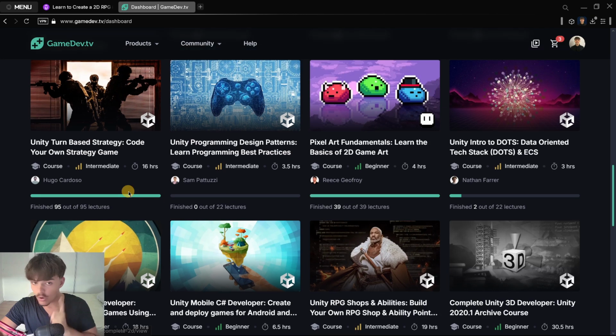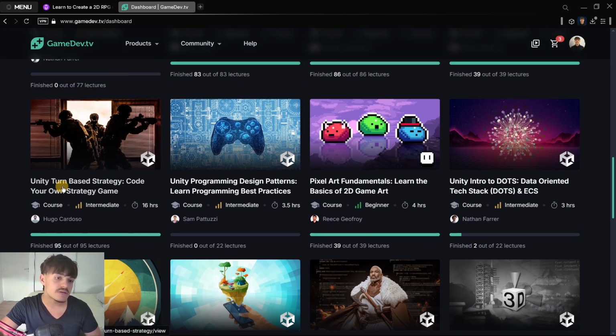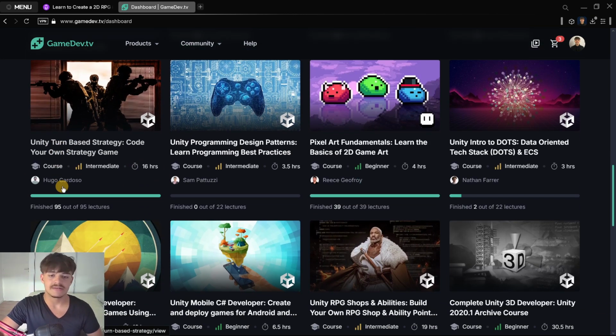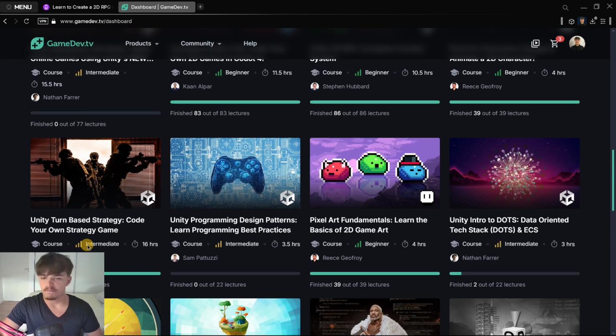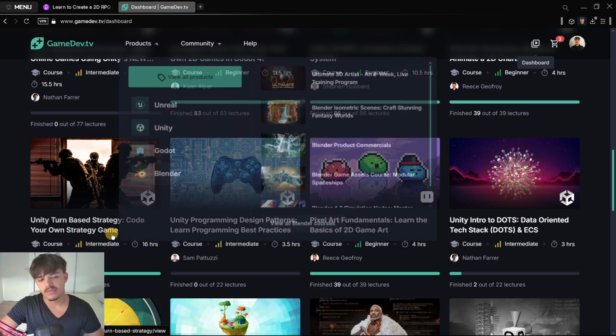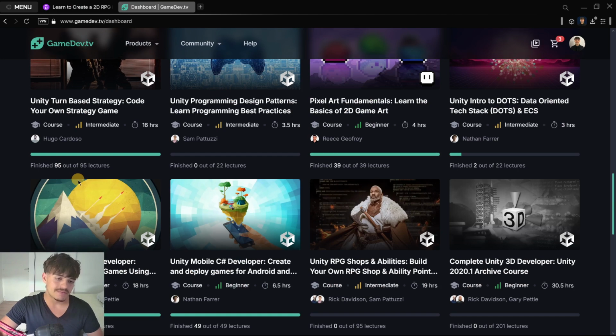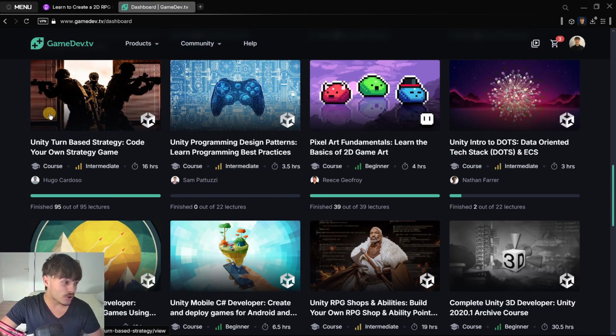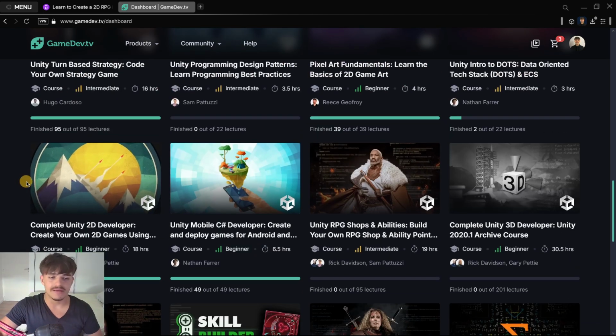In just one course that I found, the Unity turn-based strategy course, as you can see, it's marked as an intermediate course. And in this case, I did find a lot of new concepts. But what was the problem that I identified, and the reason why I created this course? The reason is that from this course to this other course, there are like, I know, 100 steps separated. So this course is quite easy to follow along. It's quite a beginner course.